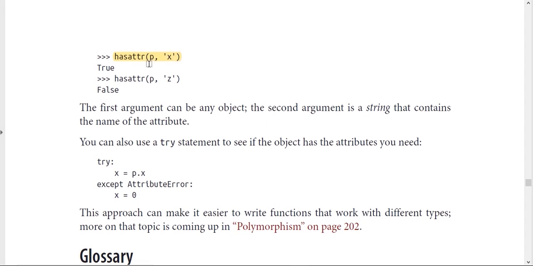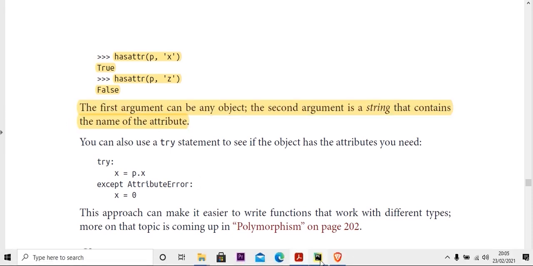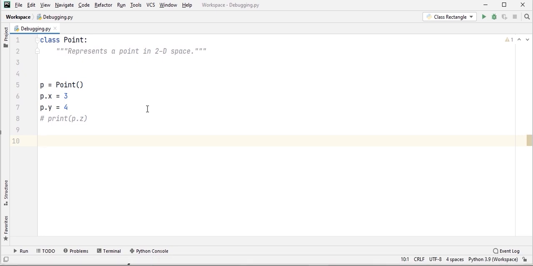So if the object p has the attribute x, then you will get true, or else if it doesn't have the attribute x, say in this case I gave z, it says false. So here the first argument can be any object, the second argument is a string that contains the name of the attribute. So let me show you in PyCharm so that you will get a pictorial idea of what is actually happening.